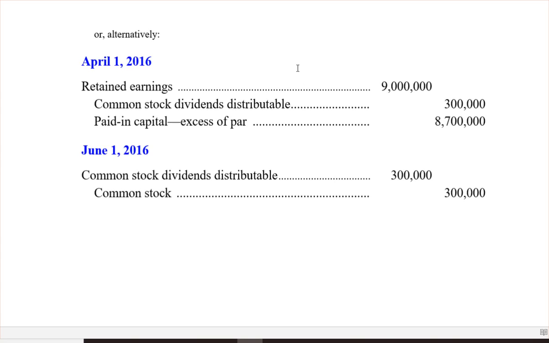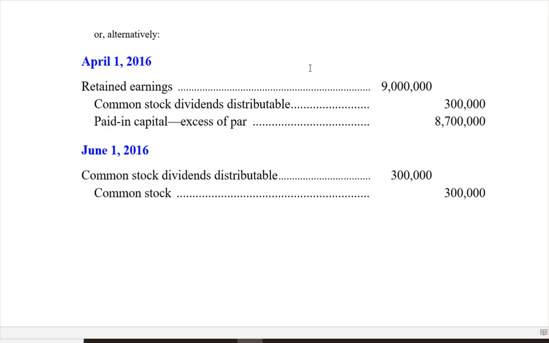And this is if you have, in between April 1st and June 1st, you are setting out and preparing financials. You're doing a balance sheet. Well, in your balance sheet, I don't know what date do we want to say it is? April 15th, say we're doing financials, okay? You do April 15th financials. If you did April 15th financials, you would not want to say that you had common stock out there.